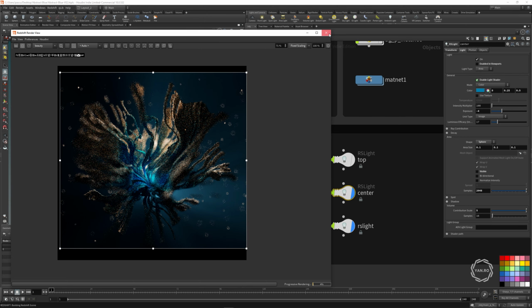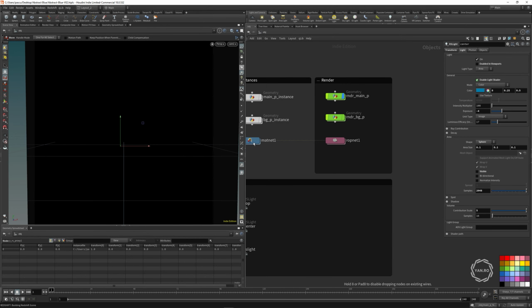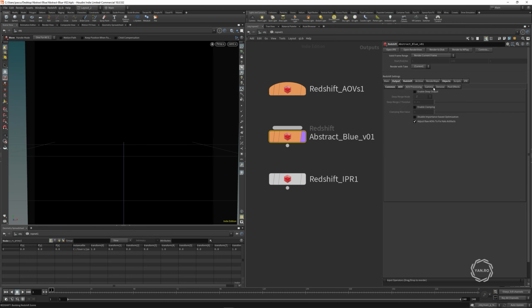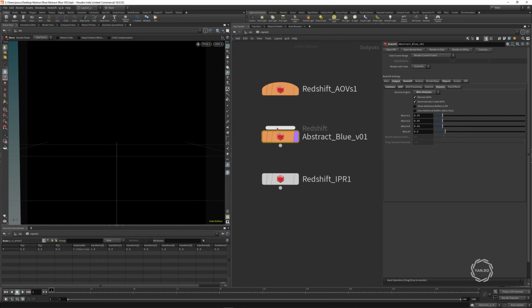And the last thing would be that we also use a denoiser. So let's go into the PopNet, and here in the Redshift output, we select denoise, and here we select Altus dual pass. The Altus denoiser is integrated with Redshift now, and it's really, really good. I like the dual pass mode because it gives better results. Here I would also save additional buffers and not denoise AOVs for now.